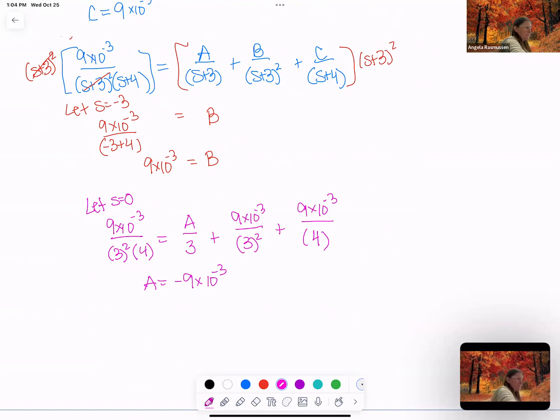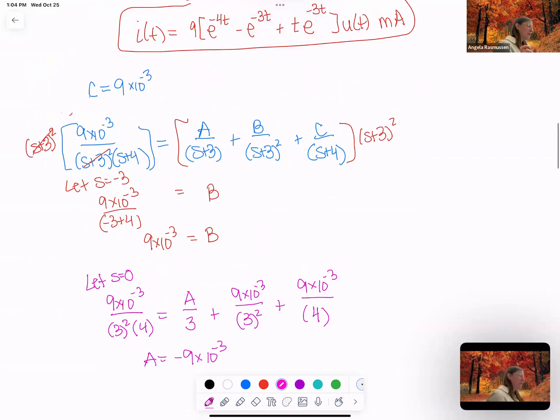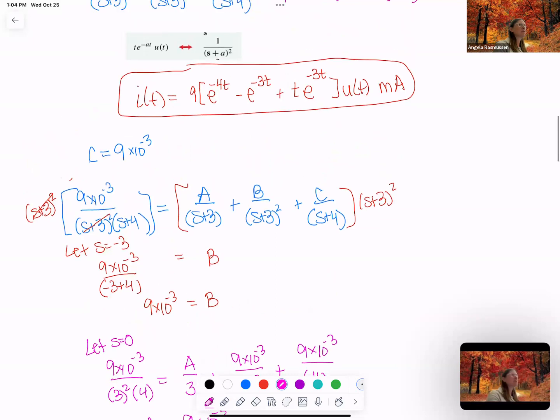Yep. So anytime you have the repeated roots, it's hard to get that last number. And so just, you can pick any number and use the variables you already found. Yeah, I was just wondering what to set. So. Okay, yeah. And it can be any number at that point. Okay. And as long as you are equating them, you know, it will equate out. All right, other questions? Yeah.